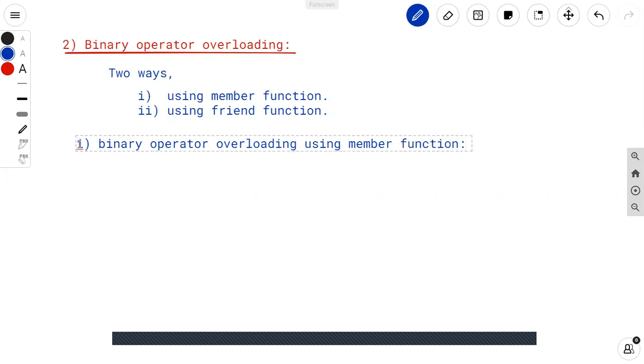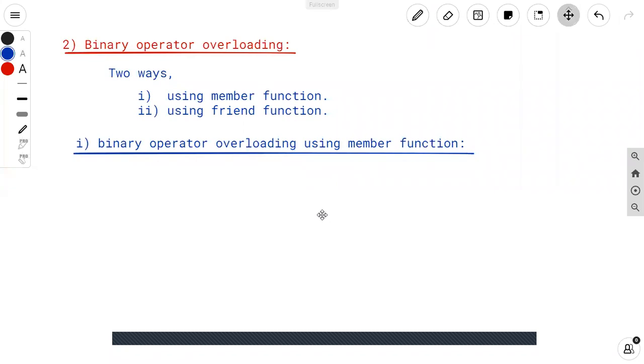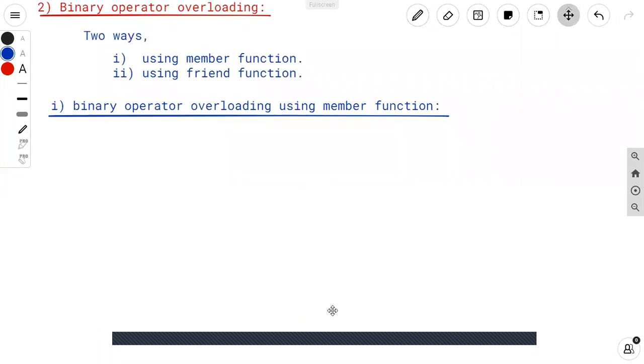So we can overload the binary operator using a member function. We will see the first way or first type. In this method, the binary operator is overloaded using a member function of the class.